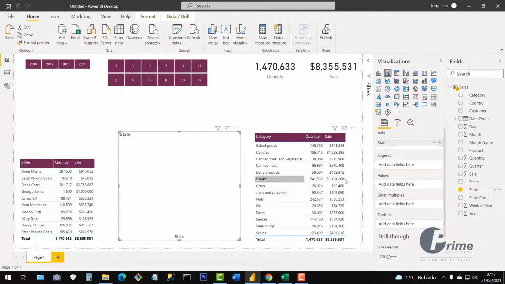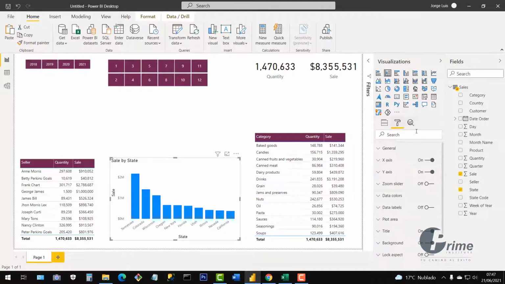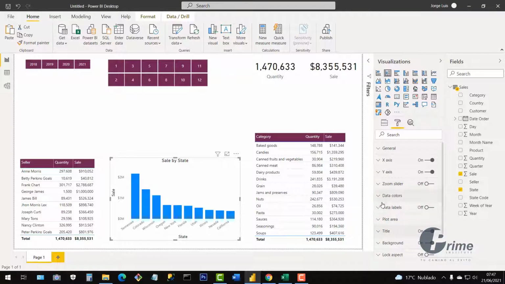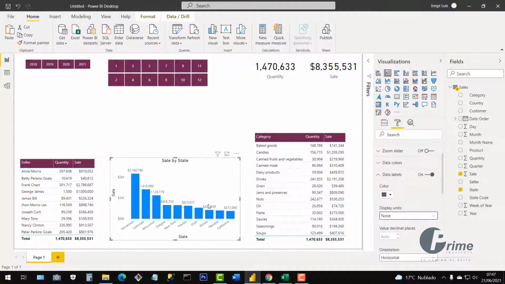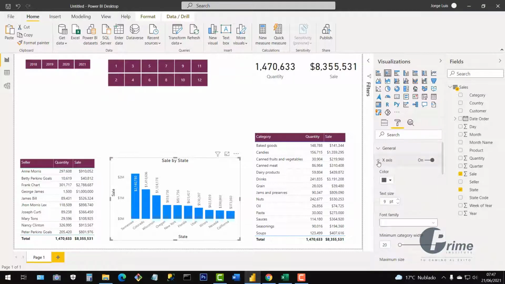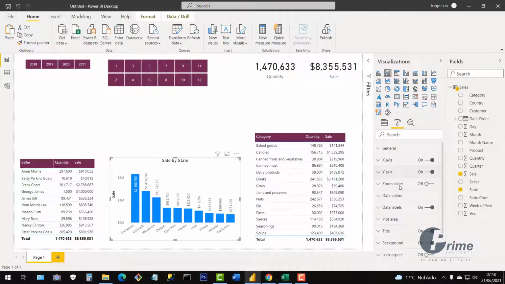So I will assign a new format, and here I'm going to ask that the header will be in the middle. And then I close the header, and also the data labels will be on, but completely. But I'm also putting it in vertical. So I'm going to delete this one that says sales states. This is made in the X and Y axis. I have already told you this before. So go to Y axis, go down, and here is the title. Here it is. So with this it is bigger. I can change the color too. So go to data source, data colors, and change it all because I wanted to keep everything matching.